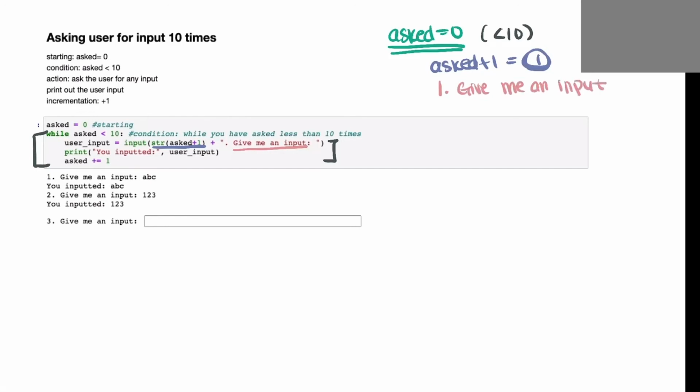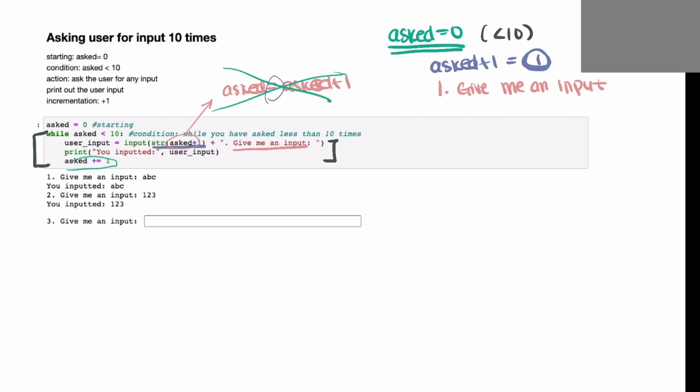However, notice that for this asked plus 1 here, I never assign it a value. It's not like I did asked is equal to asked plus 1. This is not what I did. So all it does is add 1 to it. I get the number 1, and then it throws that value away after it's printed it out. So it doesn't permanently make asked equal to 1. It just adds 1 to asked and then throws away the value after it's been printed, because I don't have this equal sign in there. No assignment has been done. So just a side note, that's not how it works here.